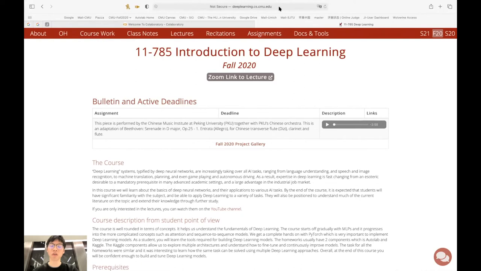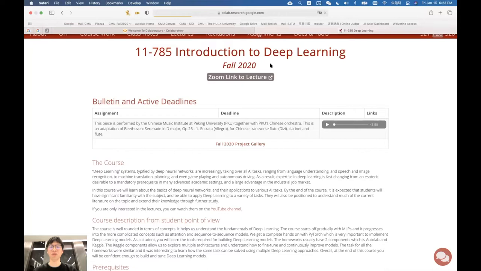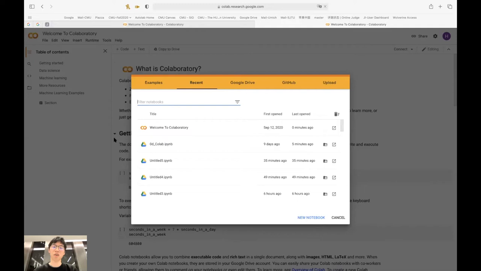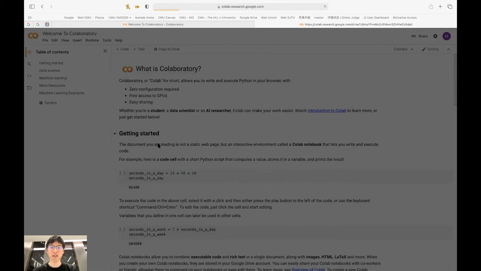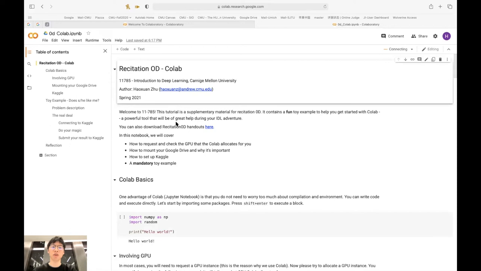To go to Google Colab, we just type colab.research.google.com, or you can simply Google it. And in the welcome page, you can see there's a detailed tutorial given by the official developers, and you can choose from all the existing notebooks or even have a new one. For now, let me stick with the one that we've already provided to you. Once you get into the notebook, you are not currently connected to any instance, but it will be automatically connected. And by default, what you are given is a CPU instance.